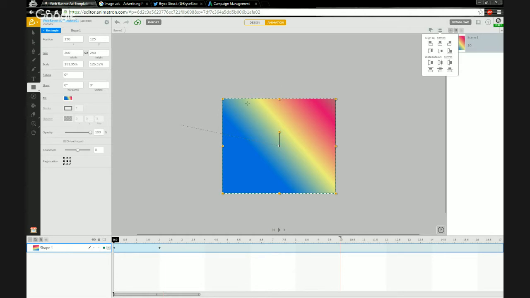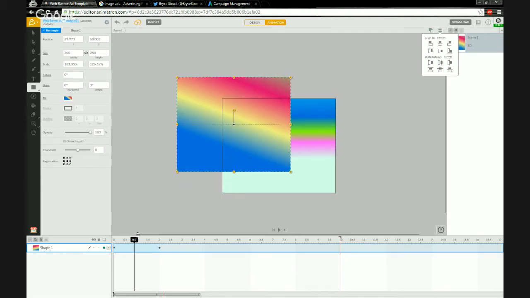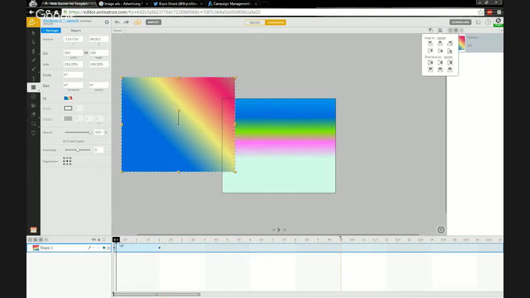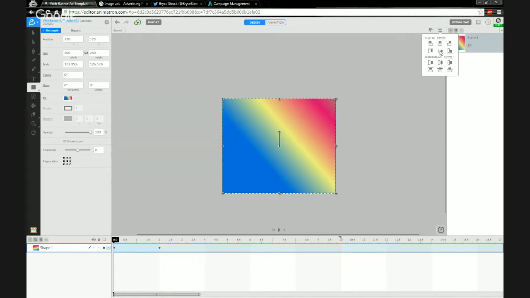But if you notice, because I have animation mode on, it's animating it. It gave it a motion path because I'm back to 0 seconds. So in order to avoid doing that, what I'll do is go back to design mode, and then I can align it to my canvas, center and center. And in doing so, I can just lock this down. I'll just rename it real quick. Let's call this BG, background, and lock the layer.